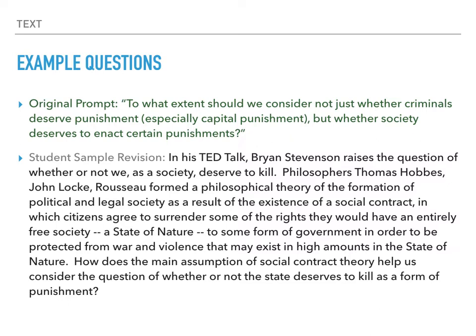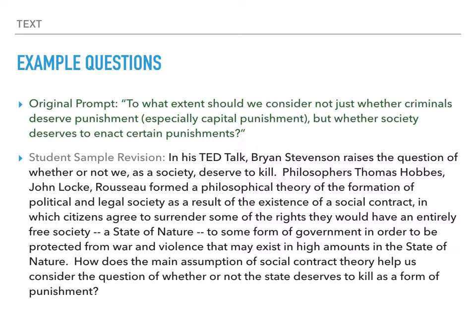If you look at this, the very first sentence is essentially thinking about the original premise of the prompt. It's thinking about the conversation that started the question that this paper was asking students to complete in the first place. So it references Bryan Stevenson. And then it goes on a little bit of a tangent, but it's creating that background for the question that the student really wants to wrestle with. It's saying, okay, I need to lay out what I think social contract theory is so that people know what I'm talking about when I'm asking this question.